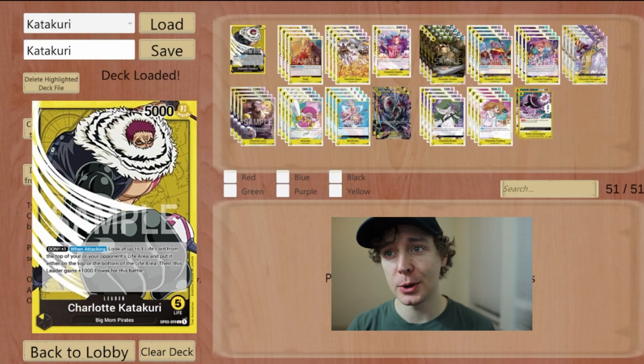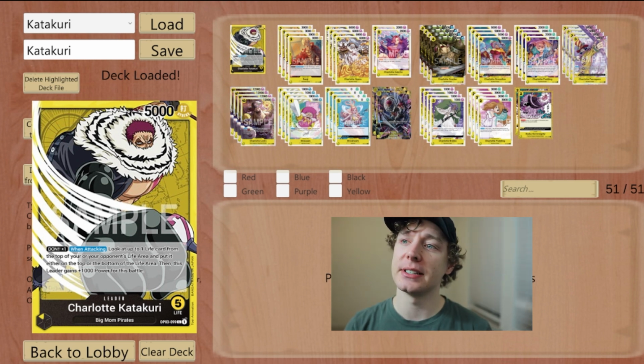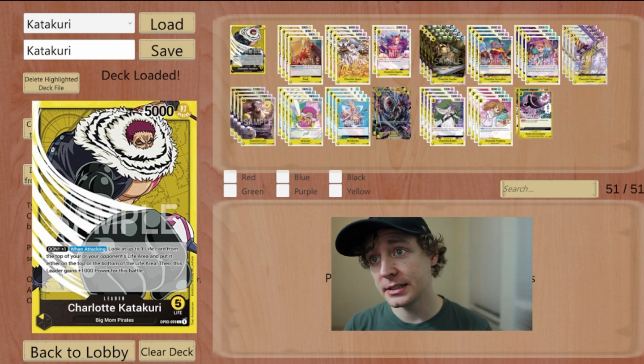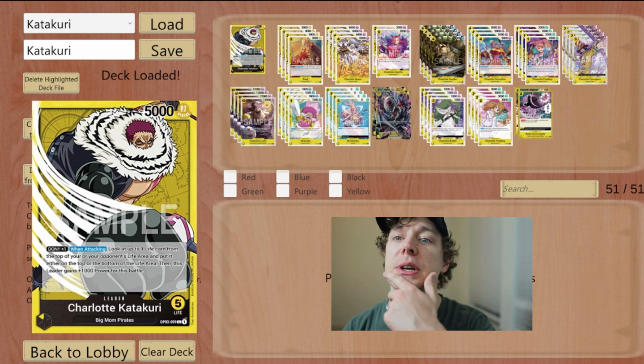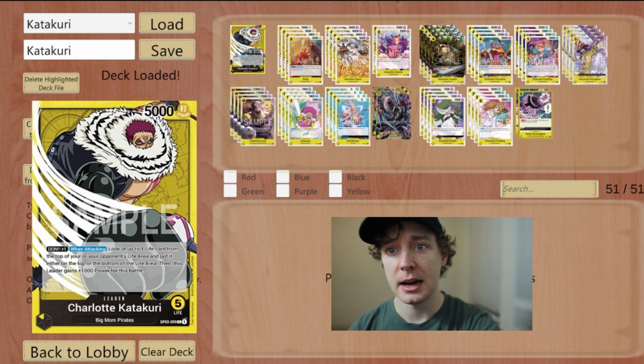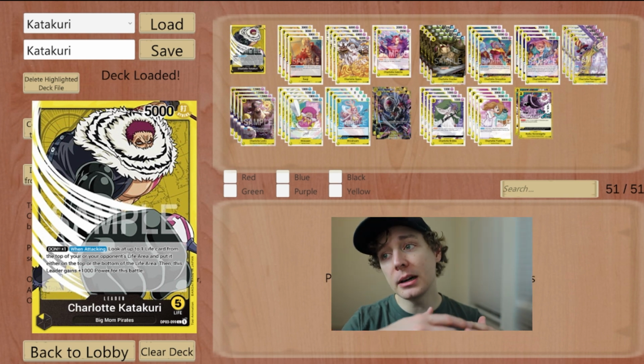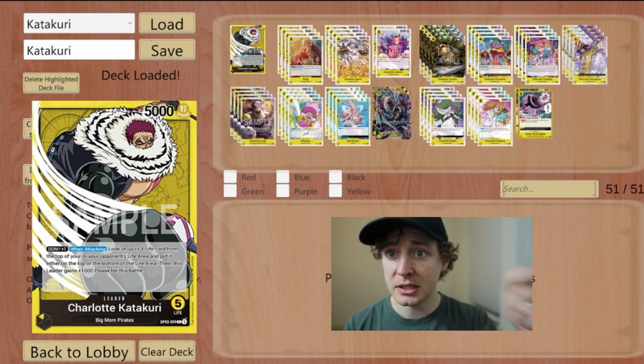All right, so let's get right into the deck profile. We've got Charlotte Katakuri, the first commander of the Big Mom Pirates and eldest son. He is pretty good. His whole game is trying to do some life manipulation, right? We've got these trigger cards. We're going to try to put them on the top. We're going to move our counters and stuff to the bottom so that when we get too low on life, we are able to draw those.